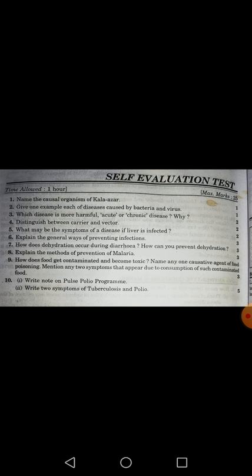This carrier can act as an intermediate host. Means a pathogen, or disease causing agent, completes its life cycle either in humans or in the second host, and these carriers are the second host. So vectors are just transmitting the pathogens, while carriers are required as a host by the pathogen for completion of its life cycle, because it requires two hosts for completion of the life cycle. So here the main difference is that a vector is just an organism that passes a disease without getting infected, while a carrier is an organism in which the pathogen completes its life cycle, and it is also not getting infected, and it is also transmitting the disease causing pathogen from an infected person to a healthy person.